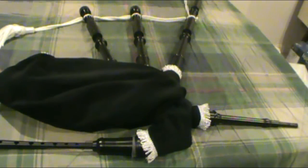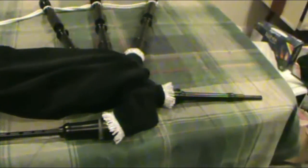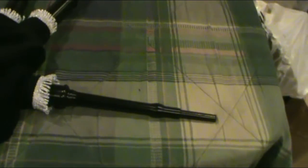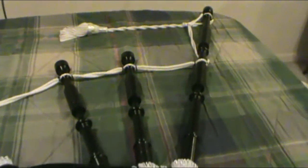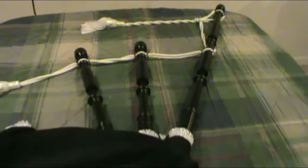So what I'm going to do is go ahead and cut the video, do a little rearranging here, and I'm going to play a little bit for you now. I've been playing for about 2 months, and it's been self-taught, so don't expect a whole lot. There's going to be some squeaks and missed notes and things like that. I am not showing off my playing ability. What I'm doing is showing you what these things sound like, so if you can accept that, stand by, and I'll be right back.